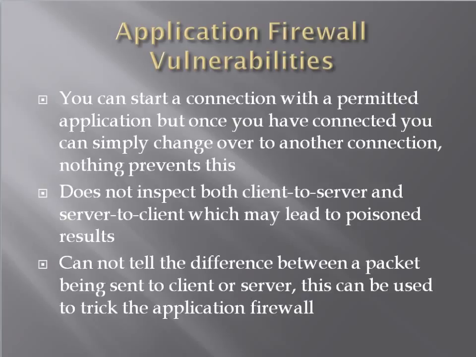It does not inspect both client to server and server to client, which may lead to poisoned results. You cannot tell the difference between a packet being sent to the client or the server. This can be used to trick the application firewall. Like everything, it has vulnerabilities, not only the application firewall. So don't consider application firewalls to be bad because they have these vulnerabilities. Hopefully, in the future, things will be improved so these vulnerabilities won't exist anymore.